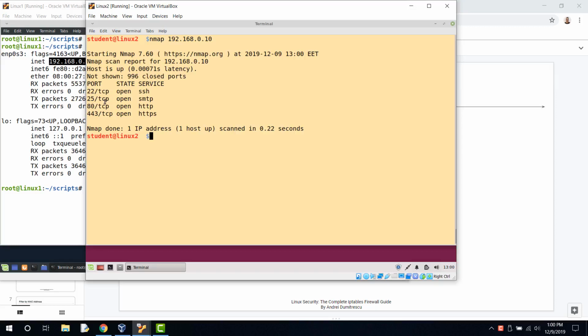After a few seconds, nmap will show us what ports are open on Linux 1. As you can see, there are 4 ports open: 22 for SSH, 25 for SMTP, 80 for HTTP, and 443 for HTTPS.